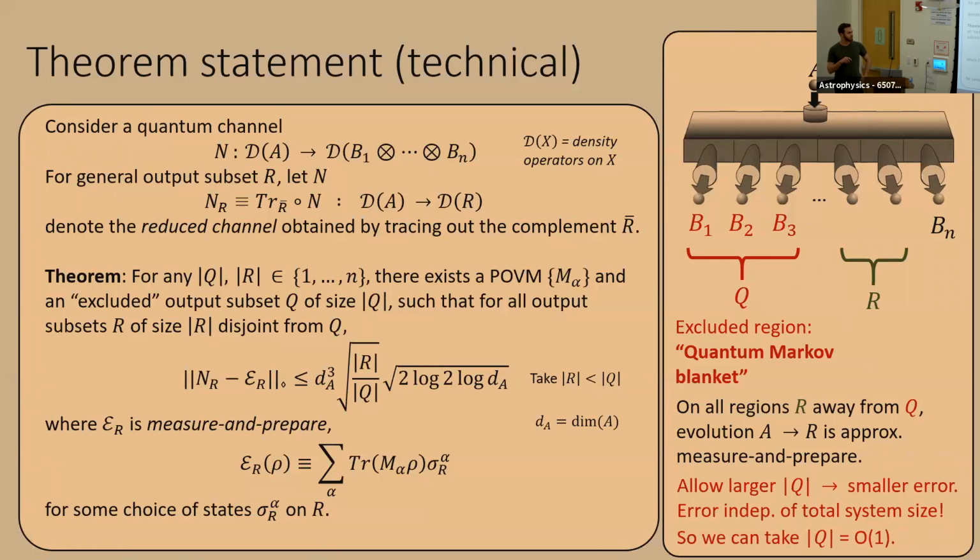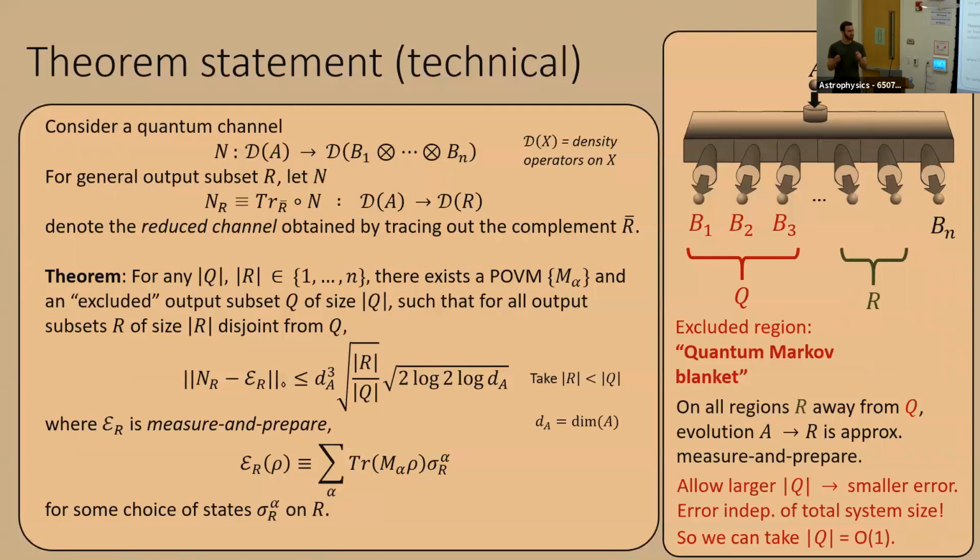Okay, good. So then what I want to know is like, when you're saying measure and prepare, if I would look at one of the R's, it would be like A picked spin down, and then I evolve the subregion R B from that spin down. The next time I measure R, A is still spin down. I mean, with the exception of some noise from time evolution, but you can't get a scenario where you can look at multiple R's and get inconsistent A's. Maybe I can say that for every R, the evolution from A to R will look like it's using the same measurement on A.